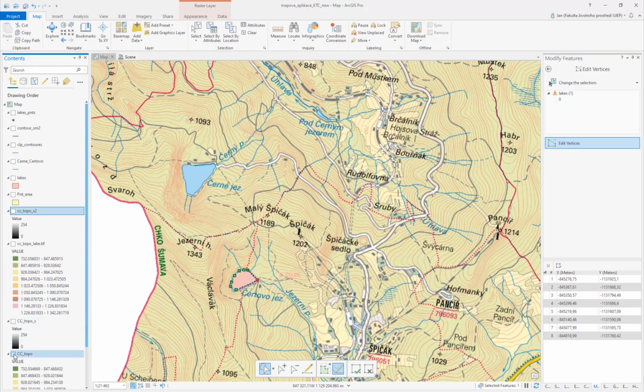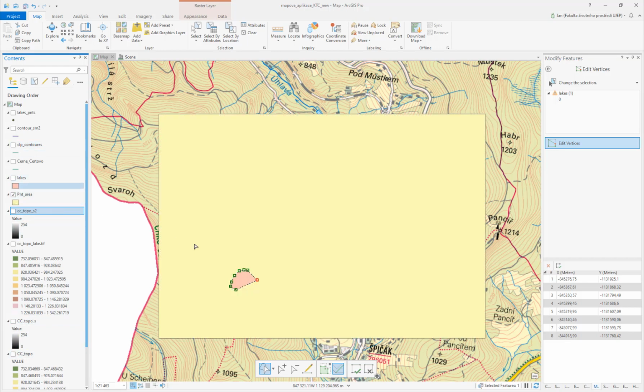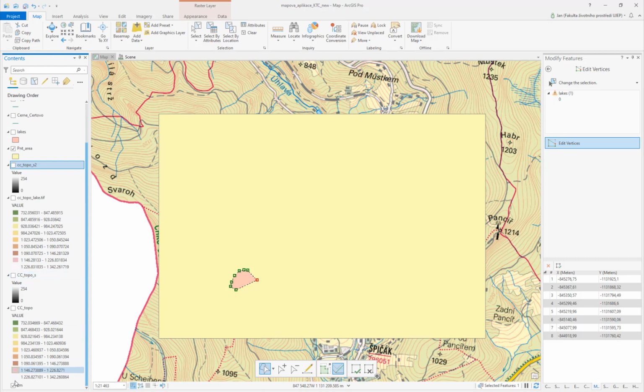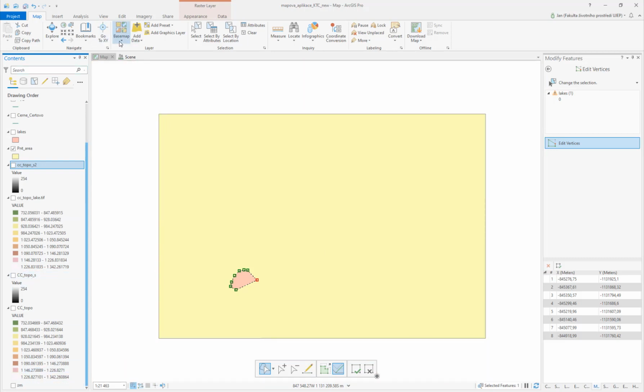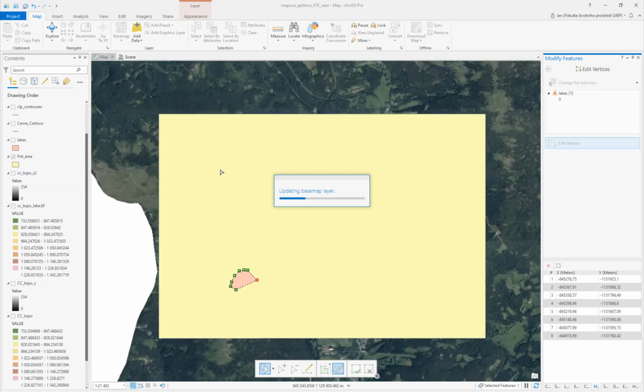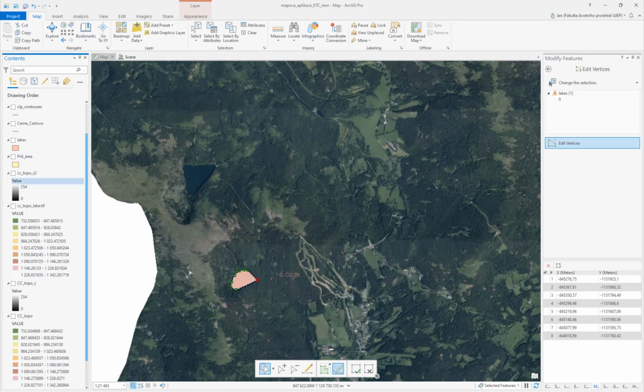So we just have this area. I will just turn it on, so I know the area, and we should bring the base map. Okay, this I turn off.